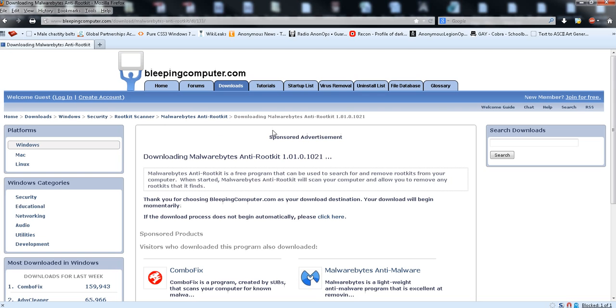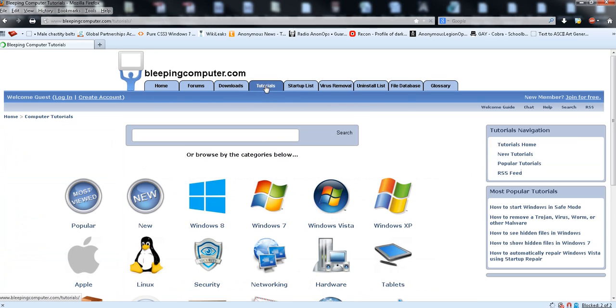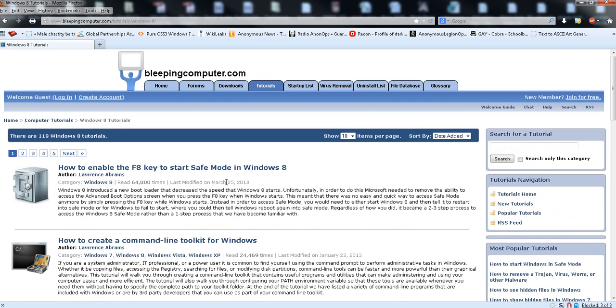You're going to go, still at BleepingComputer.com. That's why I'm keeping everything in the one video here. But go to Tutorials, which is right here on the tab. And then down here you'll see Windows 8. Go ahead and click on it. And then to save yourself some time, over on the right side it says search for a tutorial. Simply type in Classic Shell. Check the box so it only stays in that category and hit search.